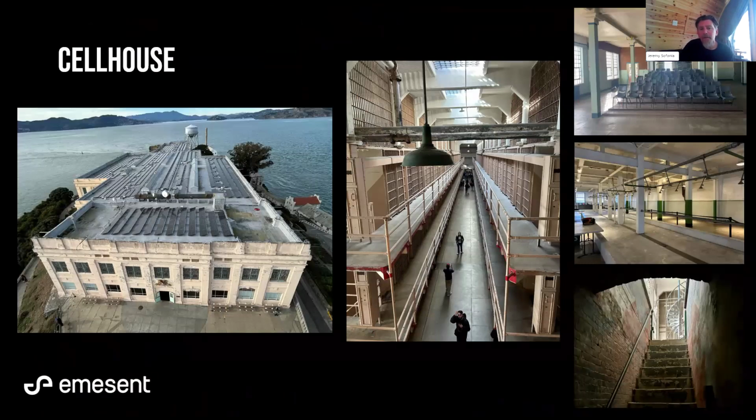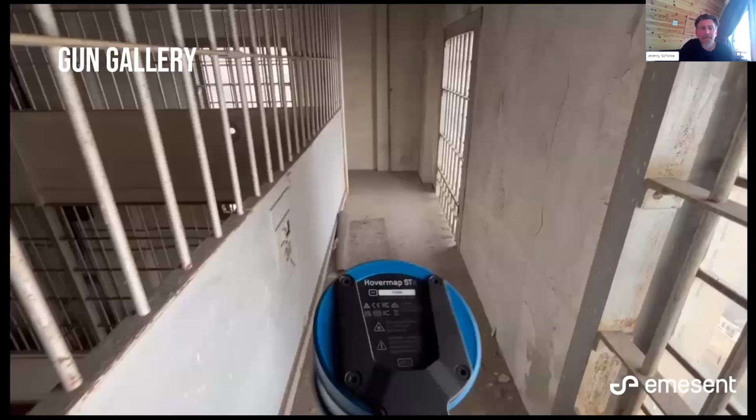So the cell house, this is the star of the show, but in fact, you have to think about it. It's not just a cell house where the guys are held and sleeping. It's a microcosm. It's a self-contained world. So in this space are all of the cells, of course, but so is the showers, the dining hall, the cooking kitchen area, administration areas. There was a small performance theater up in the top right. You can see some of the chairs that are there now today. And underneath this is actually the remnants of the original Civil War era structure. And they call that the Citadel. So we scanned all of these rooms, and I think all up, it was about 20 scans or so.